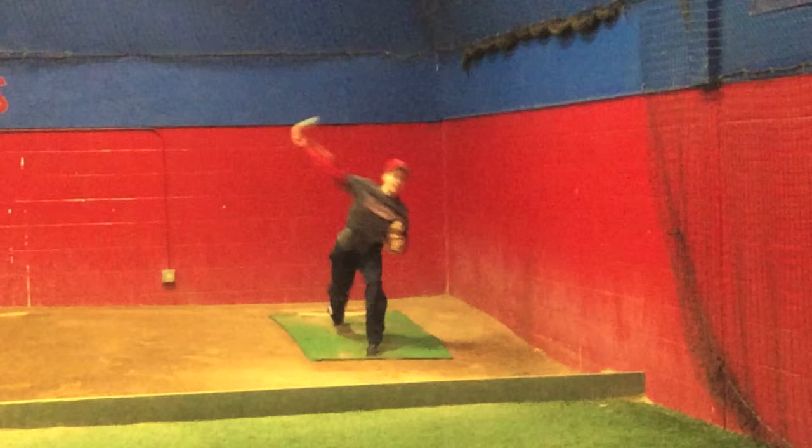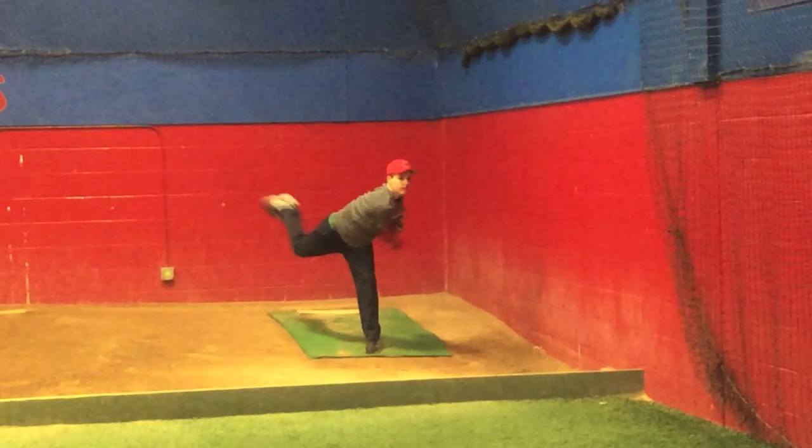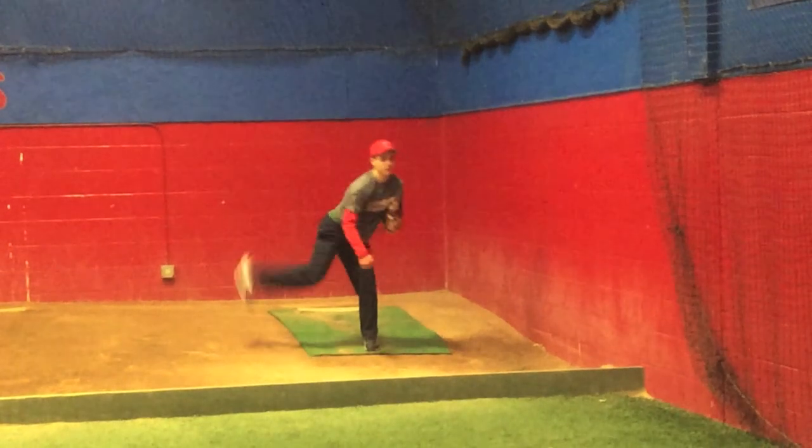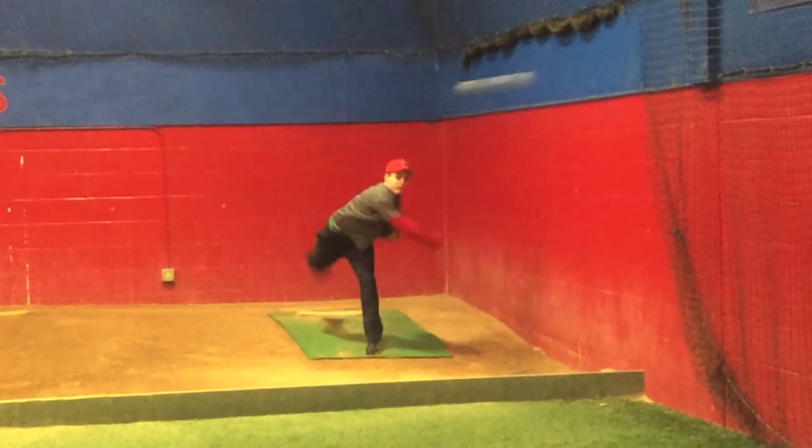I like to see him relax that shoulder and then elbow a little bit, create a little bit better angular movement. And you can see that back hip — that right side of that hip's a little stiff there and it kind of holds him up a little bit as he tries to get his shoulder down through his throw. So a little looser, a little more relaxed arm and shoulder to his release point. And then we'll try to get those hips to rotate a little bit better through his release point also.